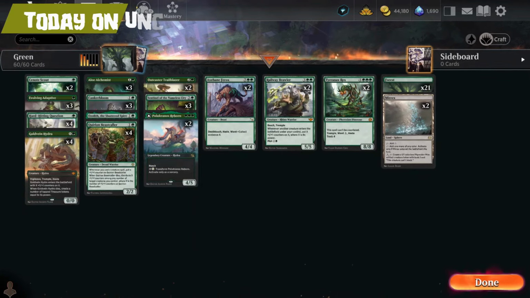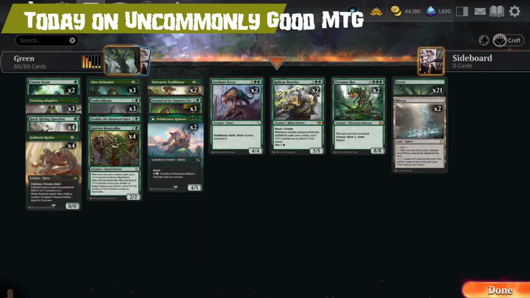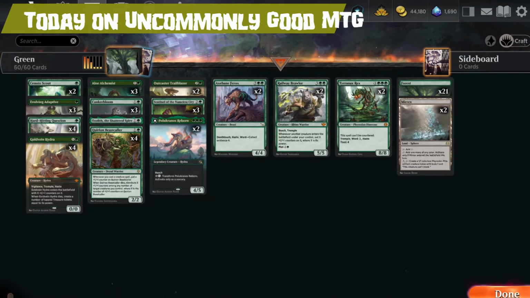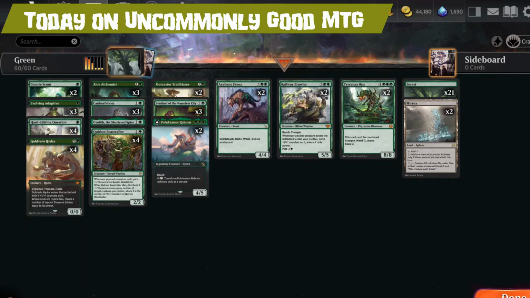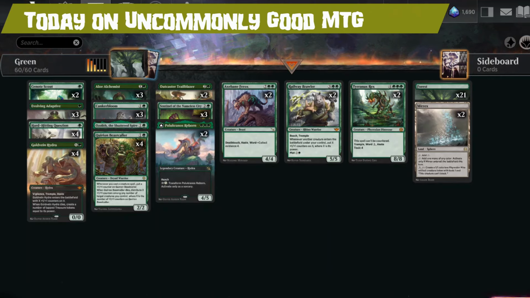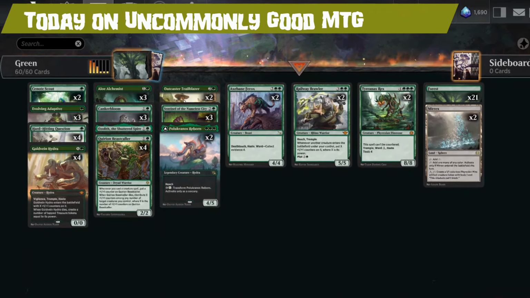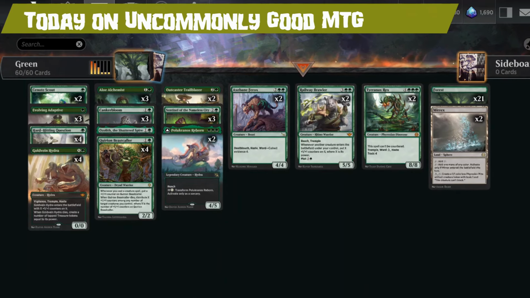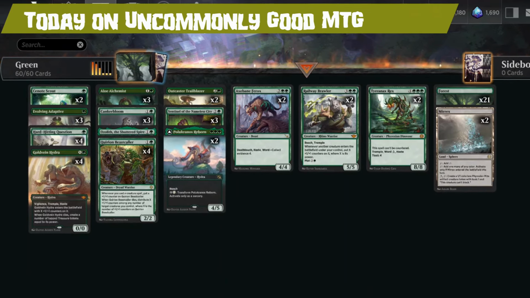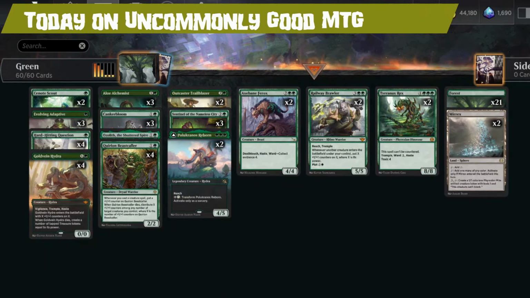Today on A Commonly Good MTG, we're playing a mono green Moneyball deck that is ready and raring to go for the rotation, which is in about 1 week from today. So if you like to just roll people over with cheap and effective green creatures, and you don't want to be bothered with understanding whether or not you can play this again next Wednesday, then this might just be the deck for you. Stay tuned to find out more.